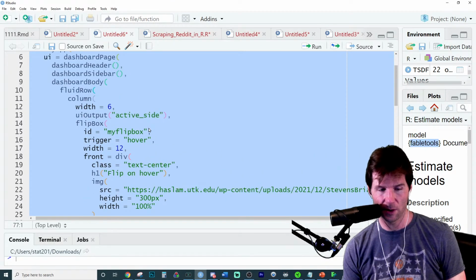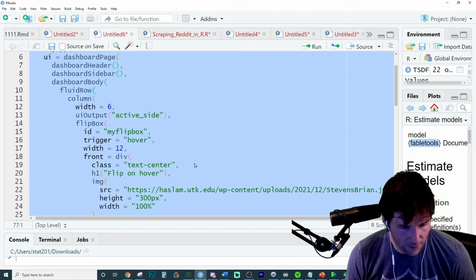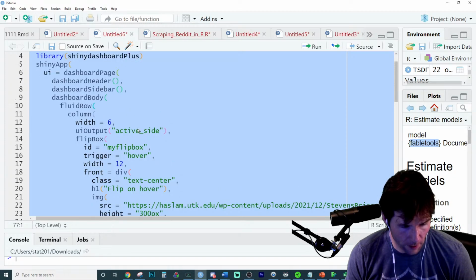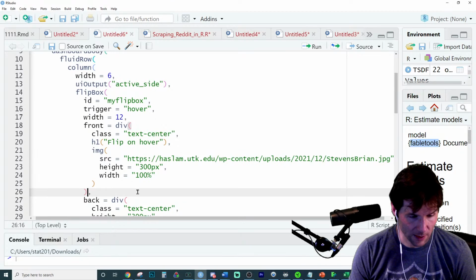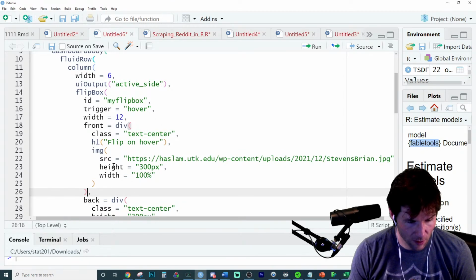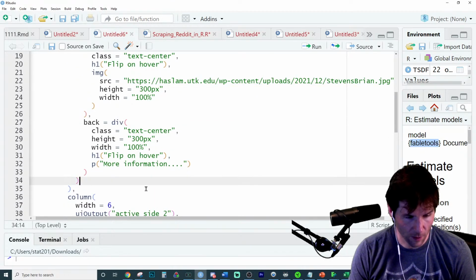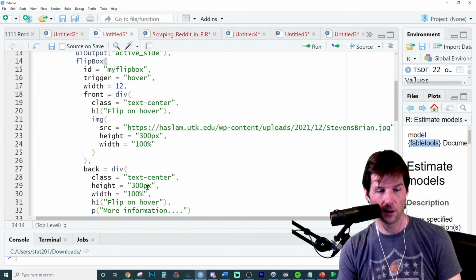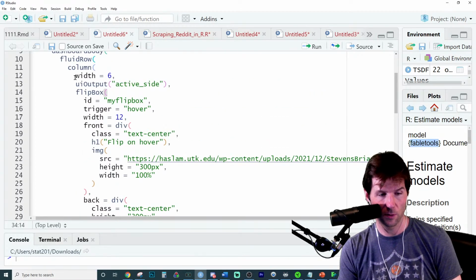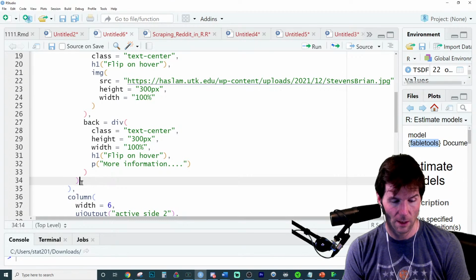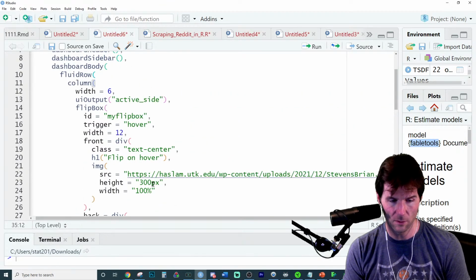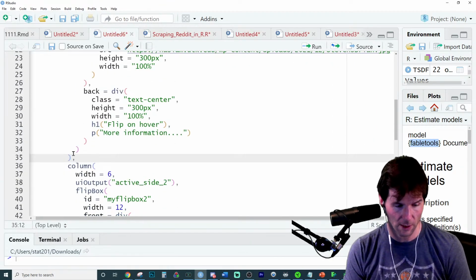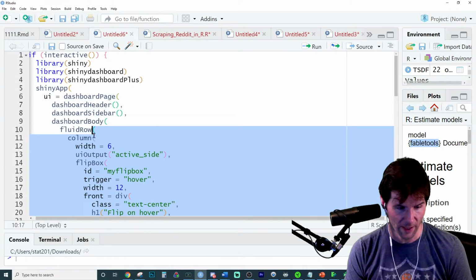We've got the UI input in our active side. So I'm going to go here to the first flip box, which is going to be right here, I think. There it is. Okay, so UI input with column. Okay, I think we're good. And then this is closing too right here. Oh, that's the column. Sure. Okay, let's move that out. Okay, it's a bad idea.